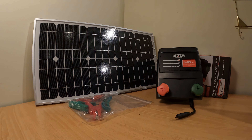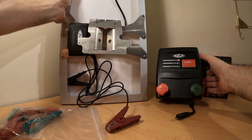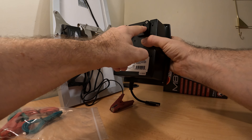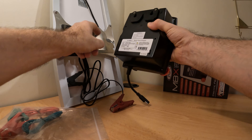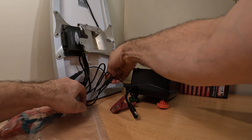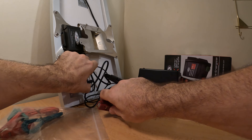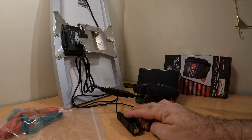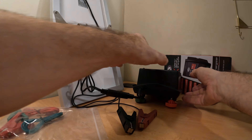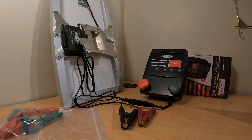And finally, what if you want to attach a solar cell to charge your battery? It might be a little bit more difficult to show here, but it's really not all that difficult. First, we attach the energizer to the frame on the back of the solar cell — these two holes line up with these two screws. Then we attach the power cord off the back of the solar cell to the energizer. And then these two leads get attached to your battery. Solar cell, power lead to energizer, clips to battery, turn on your energizer.